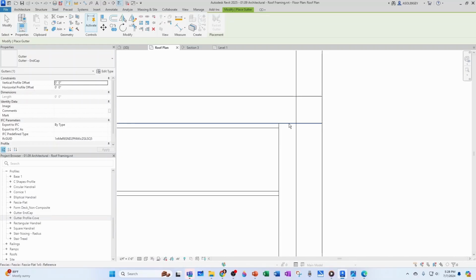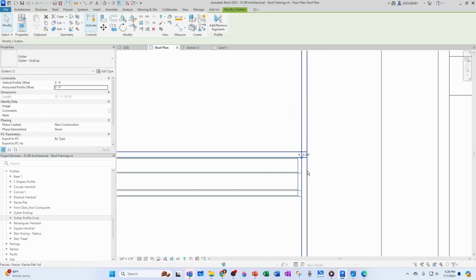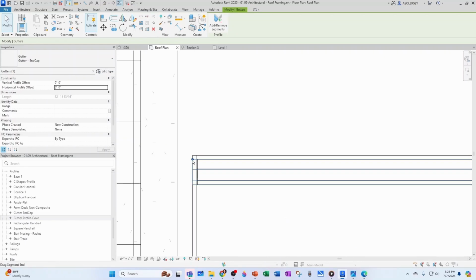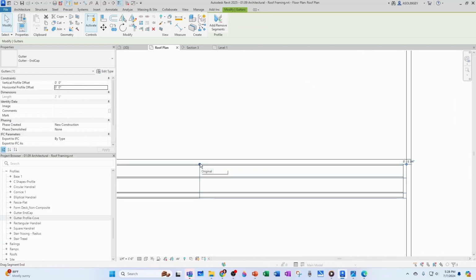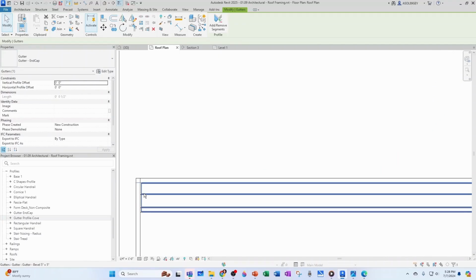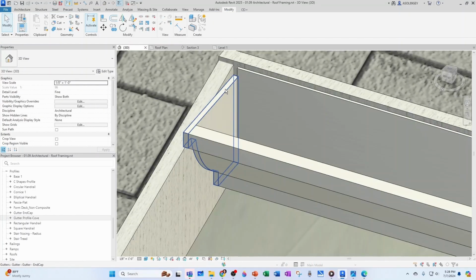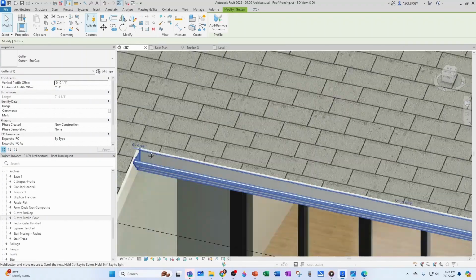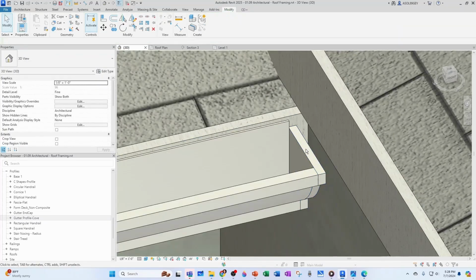And then I pick on this edge, grab it from here, shrink to the fascia, and grab from the other side. And shrink to the gutter. Now I click on both of them, and I want to lower a 1/4 inch. Let's take a look at our 3D view, and that's beautiful. That's our cap. And then on the other side, that's our other cap.